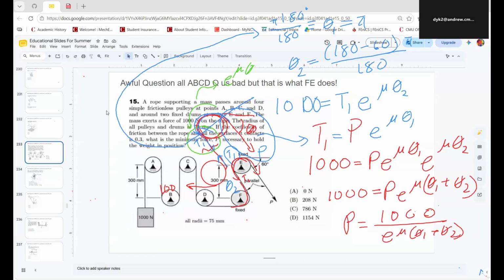So again, I'm sorry, I made a mistake. I flipped these two. Basically, if you were to do 1,000 over here, you go over here and see a change, and you go over here and see T1, and T1 goes over here, see another change over here. It's like a series of cycles.